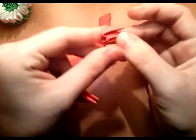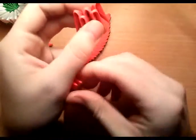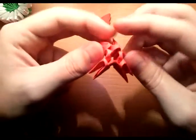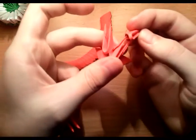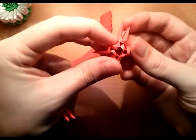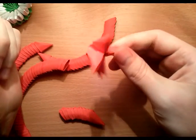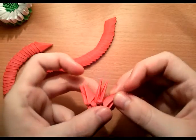So how to make egg really fast and easy, just to see how it looks. So make base of four pieces. I don't know how to make egg because I'm making egg first time right now. I made only one egg of 3D origami in my life, so let's make something. So make base like this, of four pieces per row, and then increase to 8.